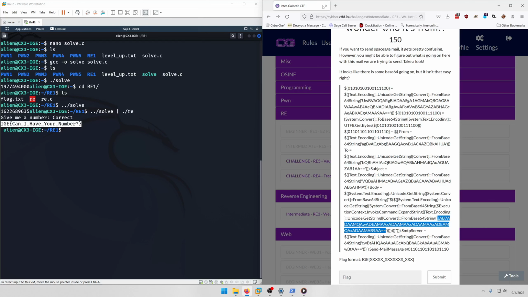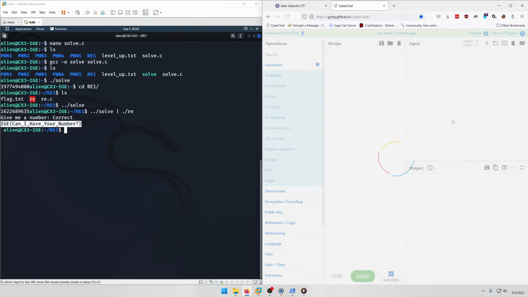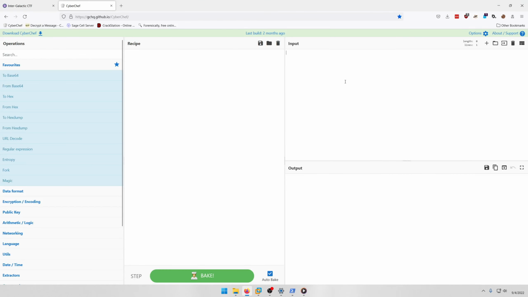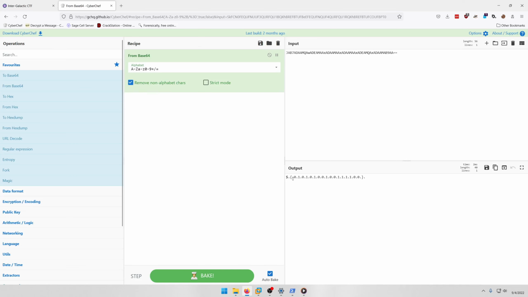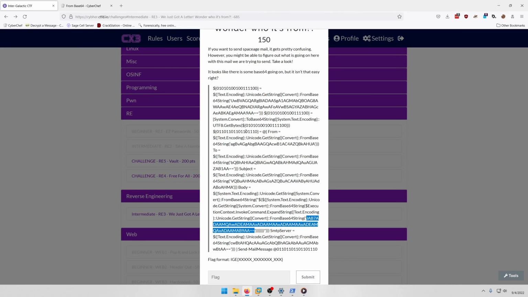So if we take that and simply decode it in CyberChef, and let me go ahead and maximize this, and do from base64 like so, we can see that there's actually a reference to one of those binary variables that we saw in here. And it happens to be this first one up here. So essentially it's setting the body to whatever this is. And we can see whatever this is because it's literally whatever comes right after it that it's being assigned to, which is this base64 string right here.